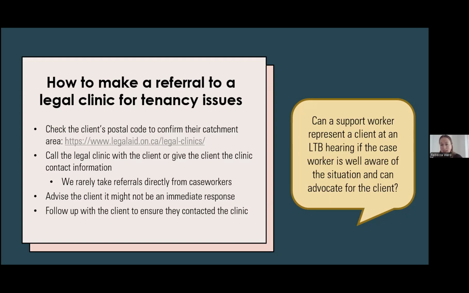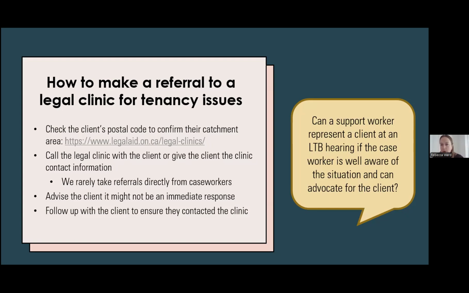If it's urgent, like I was saying, if there's maybe a sheriff's notice to vacate or there's some kind of threat of something imminent happening, make a note of that. Really encourage your client to make a note of that. And we will, of course, take that into account when we try to get back to people as quickly as possible. And then, I'm sure this is just common knowledge for most folks who are working directly with clients, but just follow up with the client, make sure they did contact us, and make sure that they were able to get connected to a caseworker.